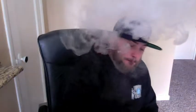Really fucking good. So Magnum Opus is a kiwi and cantaloupe with refreshing notes of watermelon and a hint of vanilla cream. I could taste the kiwi, I could taste the cantaloupe, I could taste a hint of the watermelon. On the exhale, I could taste a little bit of the vanilla. I wish the vanilla was a little bit heavier. But wow, that's a really good fucking juice. You get the fruits through and through the whole thing, and then on the exhale, you get a little hint of the vanilla, which is just phenomenal. It's really good.